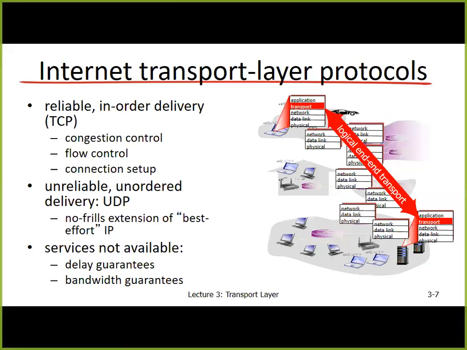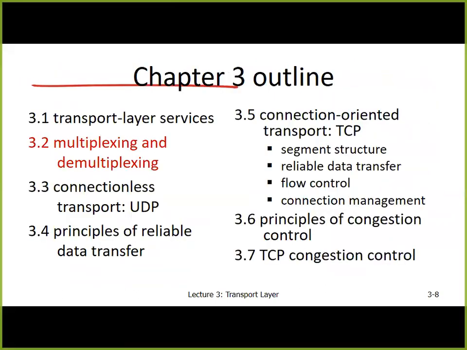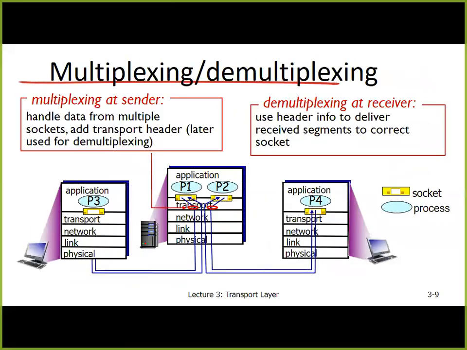Okay, so we basically get the data, we add the transport layer header. That's really all it is. And the transport layer header would include the ports at the minimum. There are other fields, but we'll add those. And demultiplexing, we look at the header information and then we direct to the correct port. Okay? So that's that. Okay, let's do a bit of review.